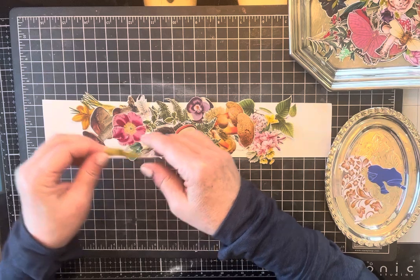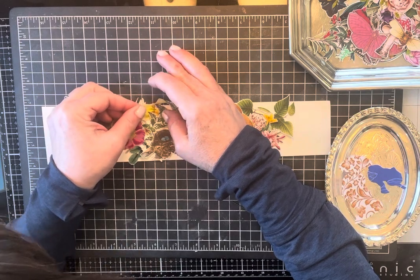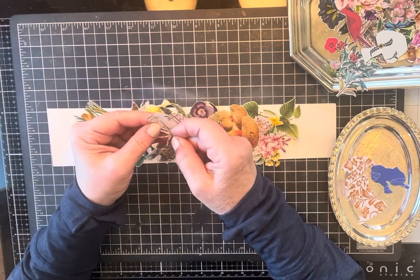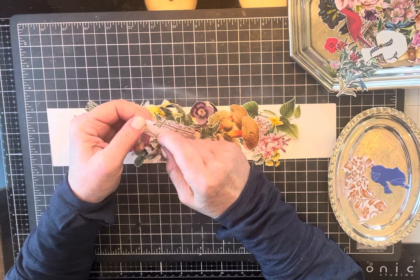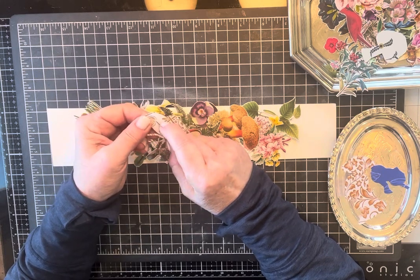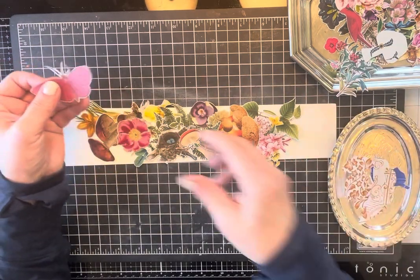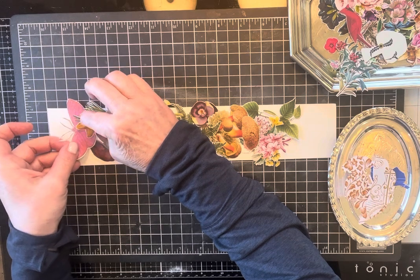So it's Easter weekend — I want to wish you all a happy Easter. Hope that you have something special and fun planned. We have the whole family coming over: our two boys and their families, my daughter and her family — a family of five, a family of four, a family of three. That's 13, and with us it's 15. Anyway, that's who I'm cooking for. We're doing a prime rib, which will be yummy.